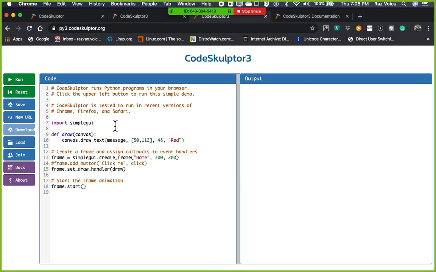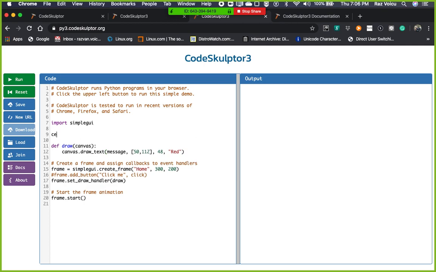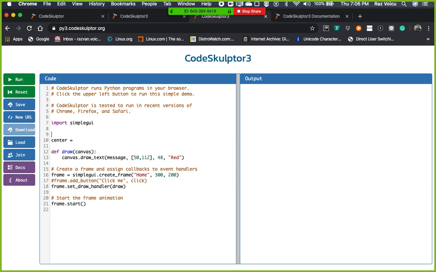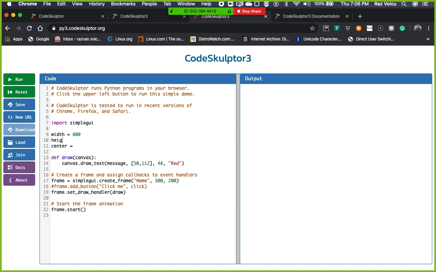We're going to have outside, as before, a center, and we're going to take the center as we want, and let's be generally a little bit more methodical about how we develop programs. So I'm going to have a width that is 800, and a height of the viewport, which is 600.